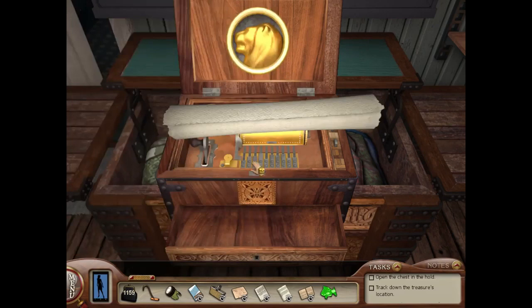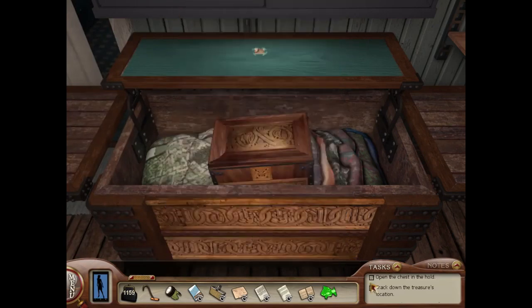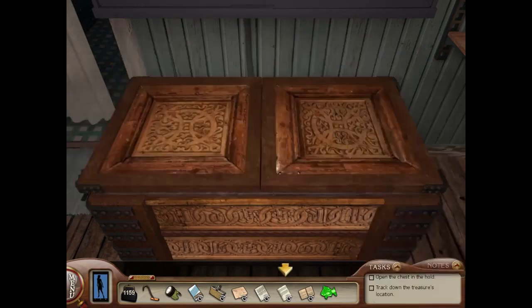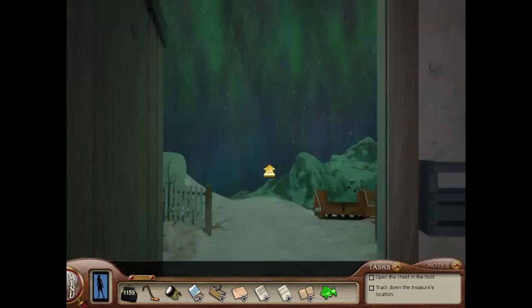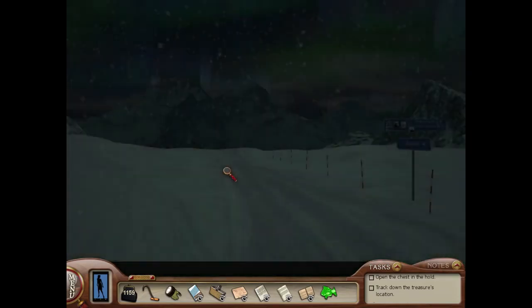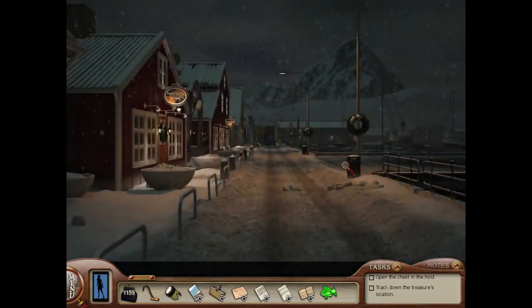Okay, this is... Alright, and with that, we've completed that. So, one puzzle down, another to go. I was expecting someone to trap me inside the cabin. Alright, back to the ship.